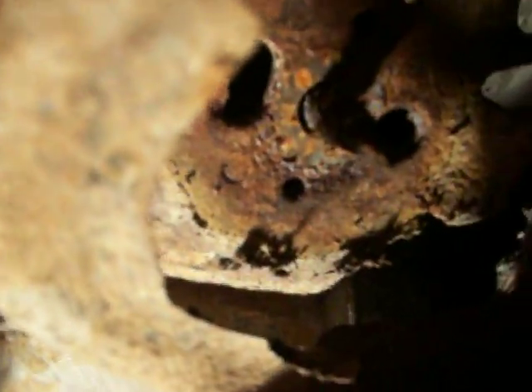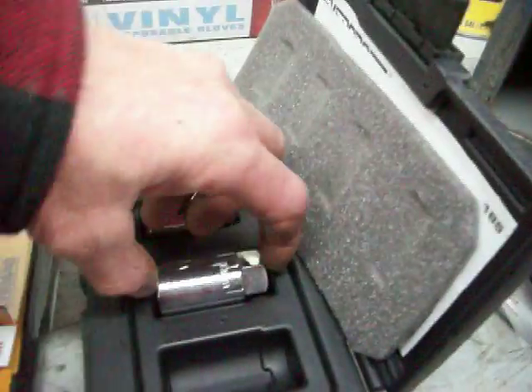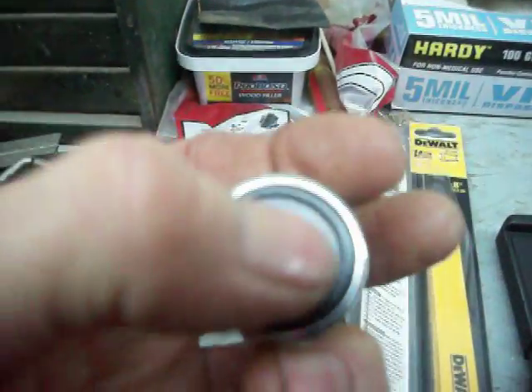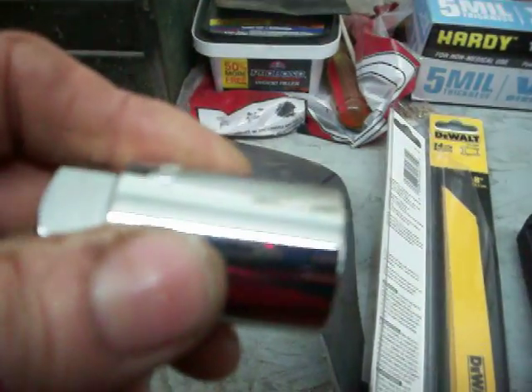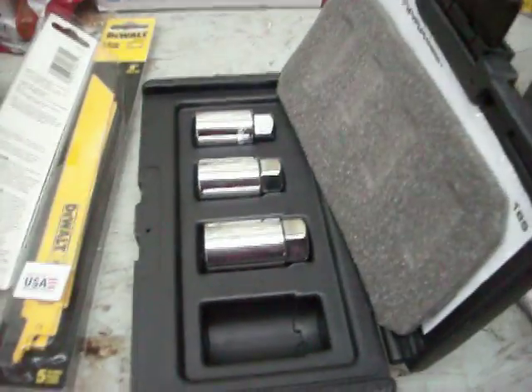The hard part is going to be getting that bolt out of there. Today's Sunday and a local NAPA is open for a little bit, so I decided to stop while my wife and I were out running errands. I picked up what I hope is going to take those out of there — I'll let you know if they work. I don't really like this style, but it's a type of stud extractor. It says Evercraft — doesn't say lifetime warranty so I'm not sure of the quality. Apparently there are some little rollers in there; you slip this over the stud and when you turn it in reverse it tightens onto it and you should be able to get the stud out. I'm going to try them and hopefully they'll work.